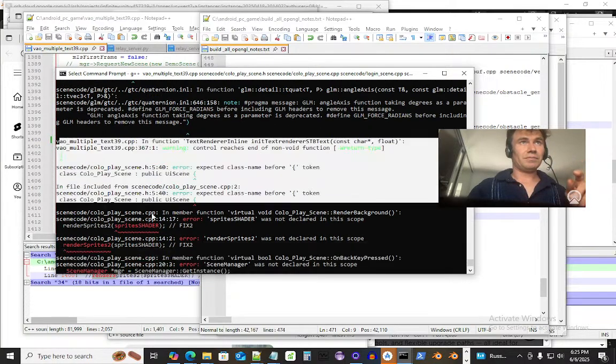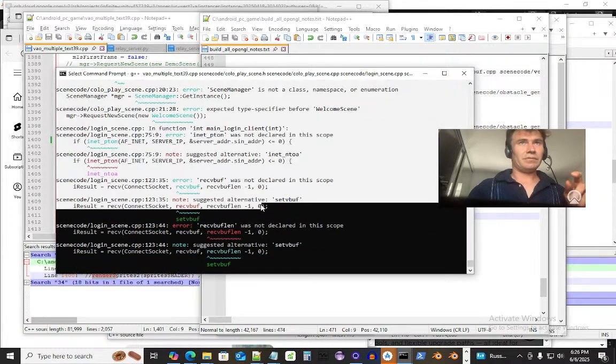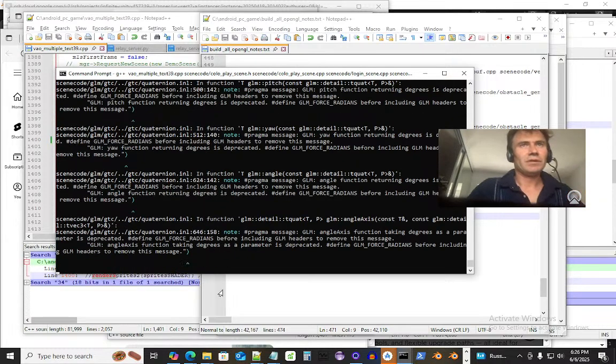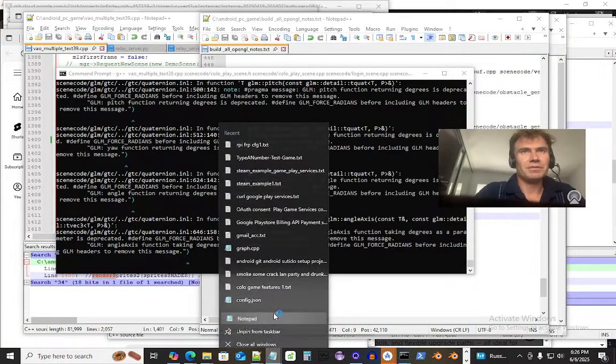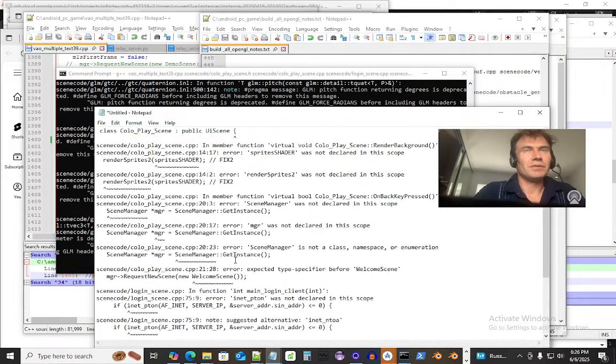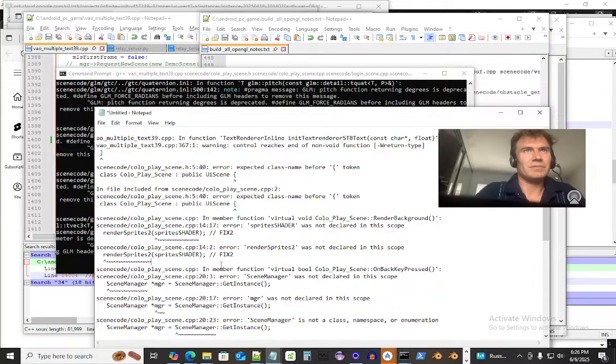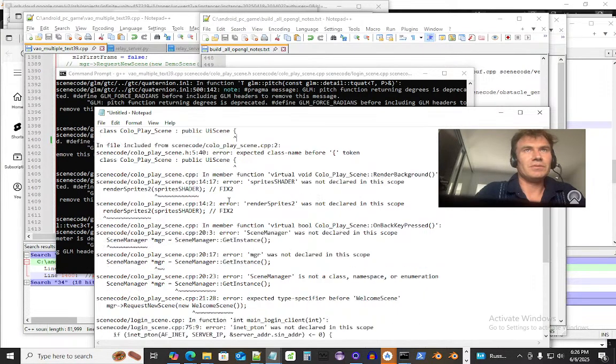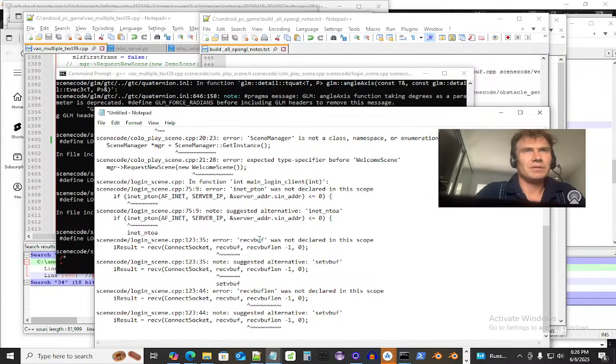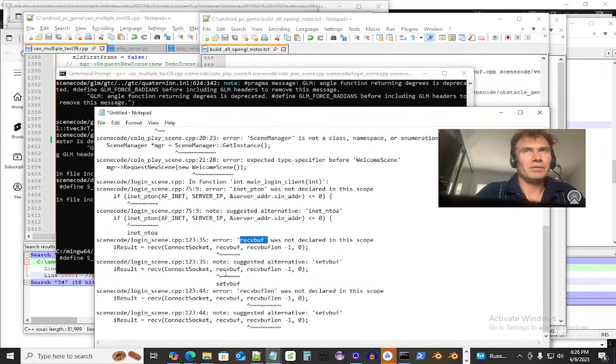So we have error, receive buffer. 2 files are having errors and issues. It's okay. I should have actually said I was going to expect that, but okay. First, we need to address receive buffer not included in the scope.